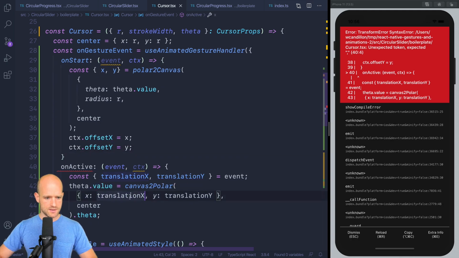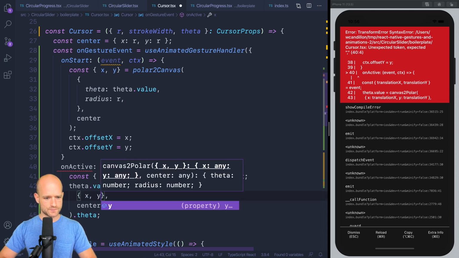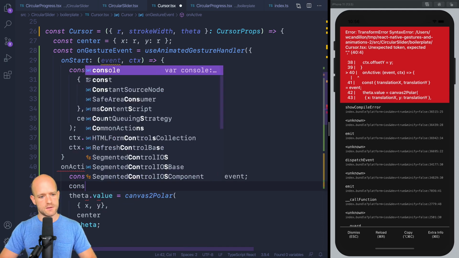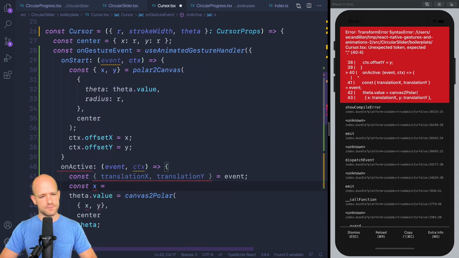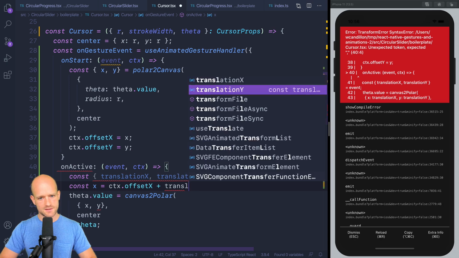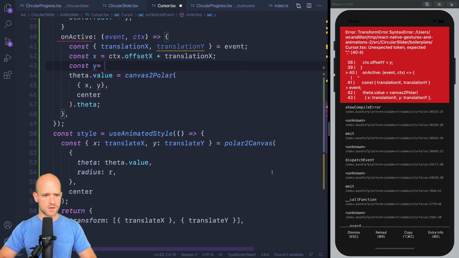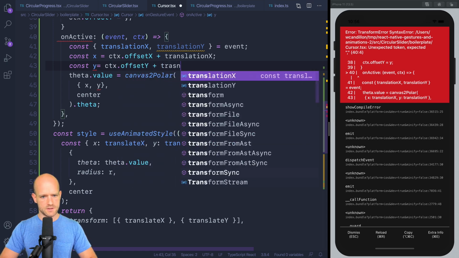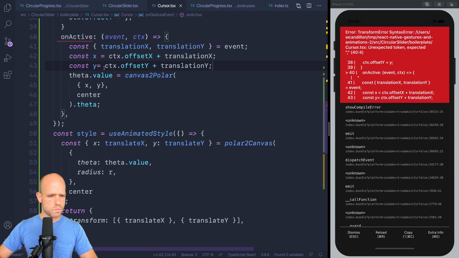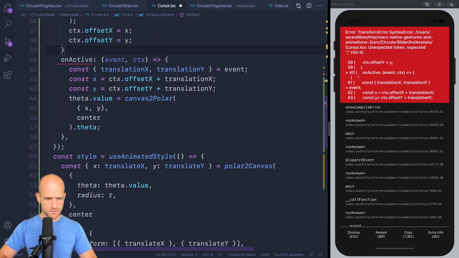And here, we have X, Y, where X is context.offset X plus translation X, and Y is context.offset Y plus translation Y. Syntax error here.